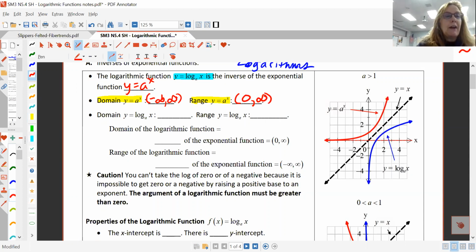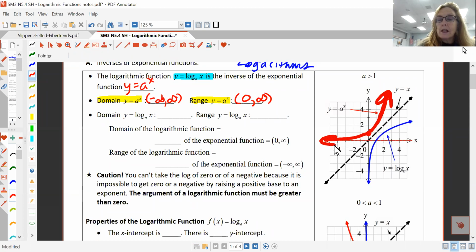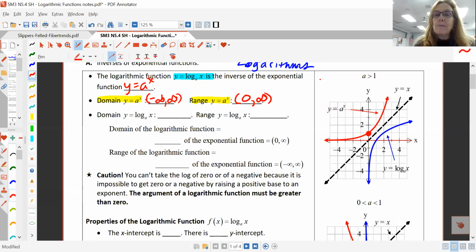Exponential functions have a key point at 0, 1. They go up very fast on one side and pretty much flat on the other side. So one side is flat and the other side is very tall, okay? So if I think about my basic set of numbers, and also this is where my a value is bigger than 1.